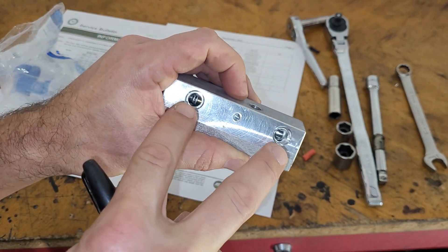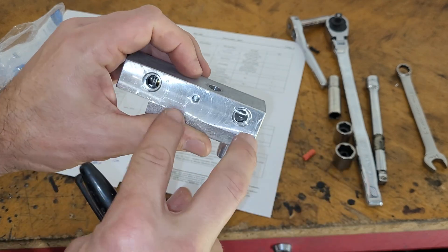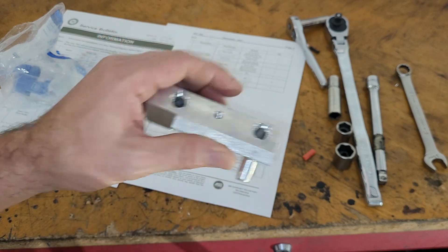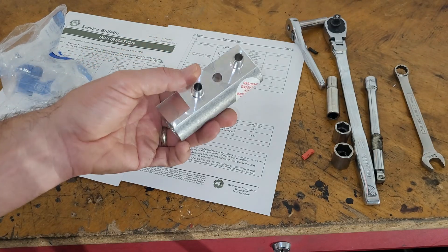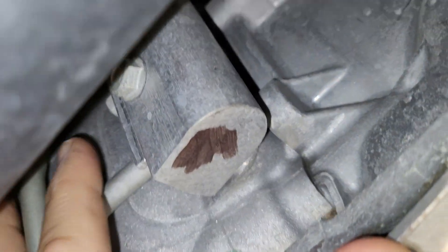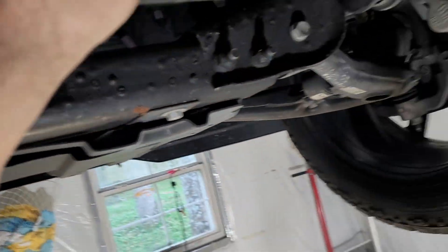So if yours has 70 on it, you're good. There are two different versions of how it bolts in. One of them has little screw fittings, and if you get one of those, you can actually just take the guts out and put them in there. Luckily, most of them just have O-rings, and we'll show you those on the car. The valve is here on the driver's side of the transmission. There's a 13-millimeter that holds it in, and then a 10-millimeter that holds in the lines. The lines won't move unless we remove this 15-millimeter first, so I'll show you how to do all that.